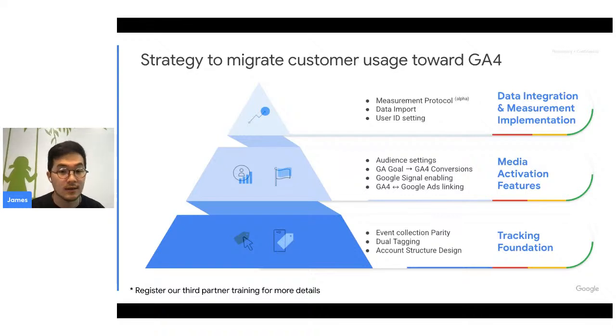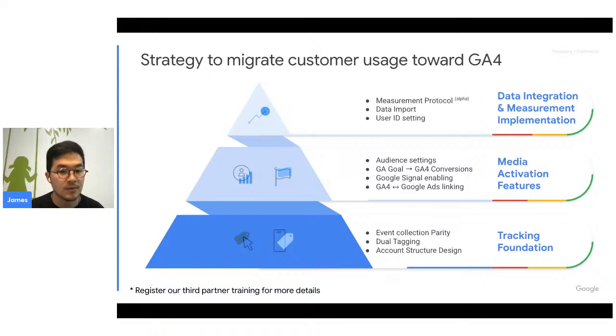So if we are all well set for the tracking foundation, I think the next step would be how we can activate faster success for our customers in the migration. I understand that Google Analytics has many features, and sometimes not only marketers will use it, but also website owners and app owners will leverage GA for their day-to-day purposes. But the majority of our audience, I believe, will be marketers.